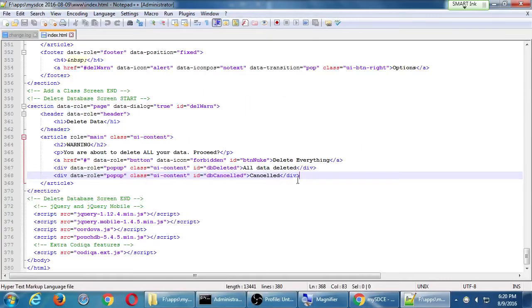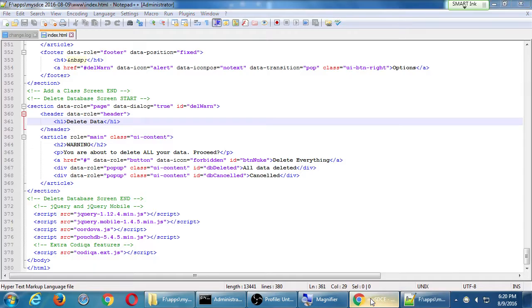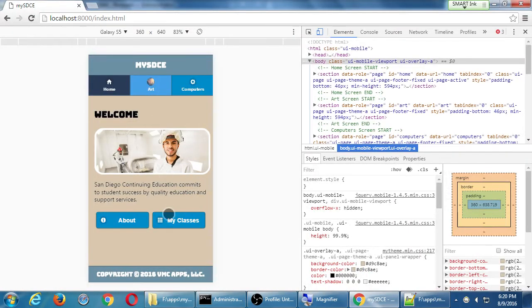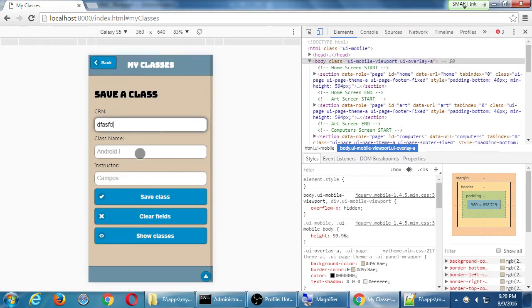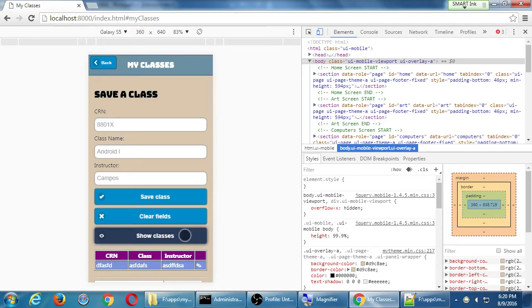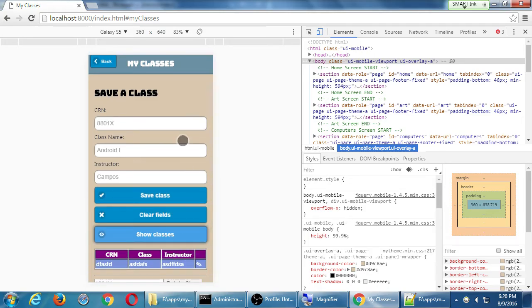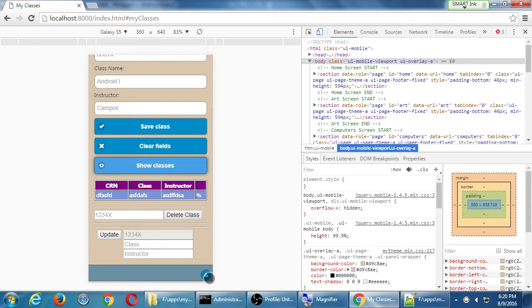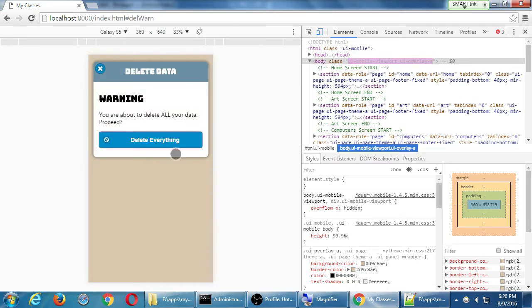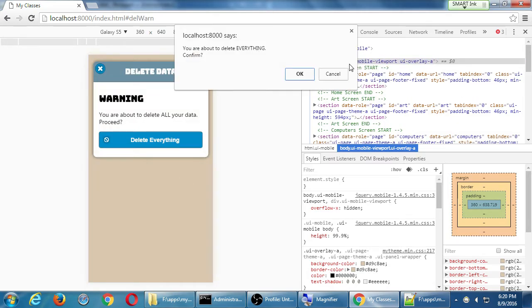And so what we're going to do is take advantage of this by doing more of what I had here. Let me remind you what that is. I'm just going to add some quick data to my database, some very basic class saved. Here's the new part. If I click the warning button at the bottom, and then remember this delete thing, I say okay, never mind, don't delete.